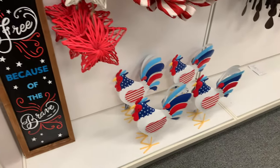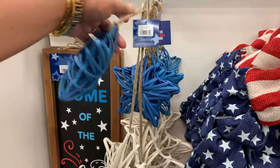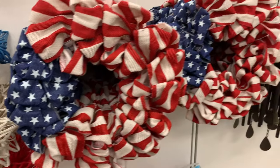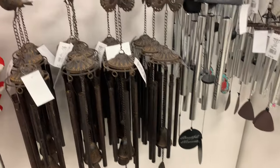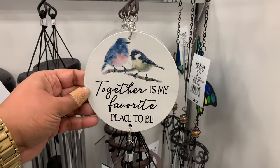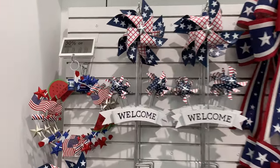I never did the Easter one because when I came in here they barely had any Easter items, so that's why that video never happened. But today when I walked in I saw quite a few things I found interesting — just like these little stars right here, one of my favorites today. This wreath also really good. So yes, this is worth doing a store walkthrough. Let me know in the comments: do you love Kohl's or not?